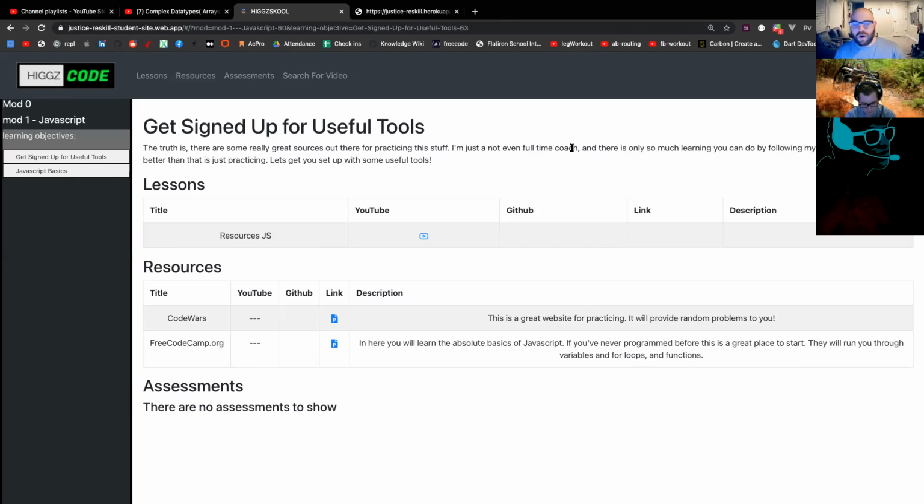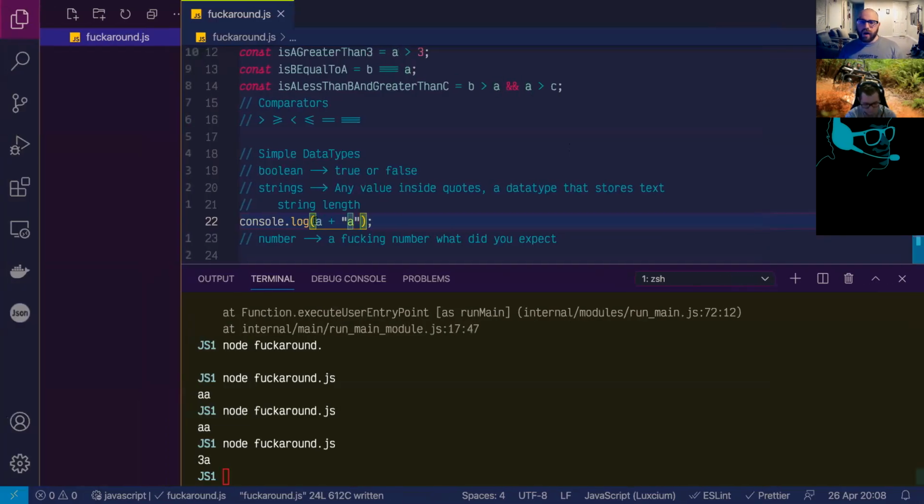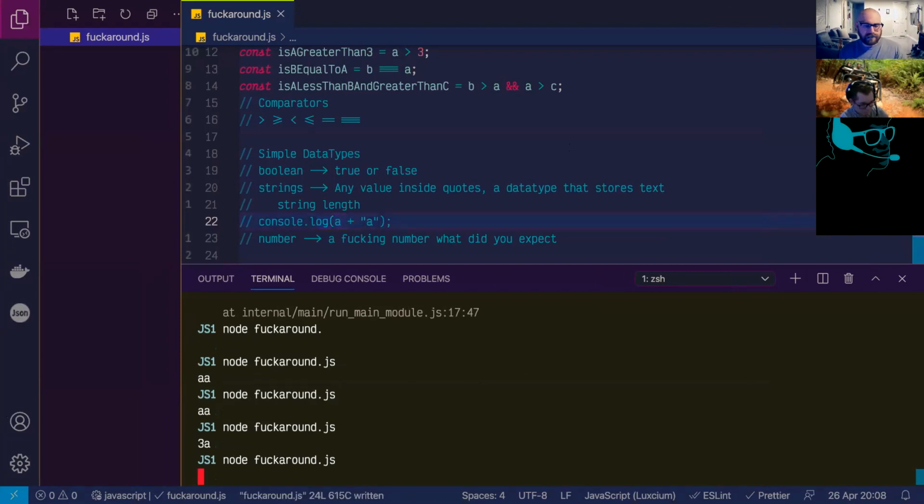So this is literally saying what is the value of A at runtime? So I guess my question is, if line 22 didn't exist and you wrote node fuckaround.js, then it just wouldn't return anything. Yep, that's what will happen. Gotcha. Great question.